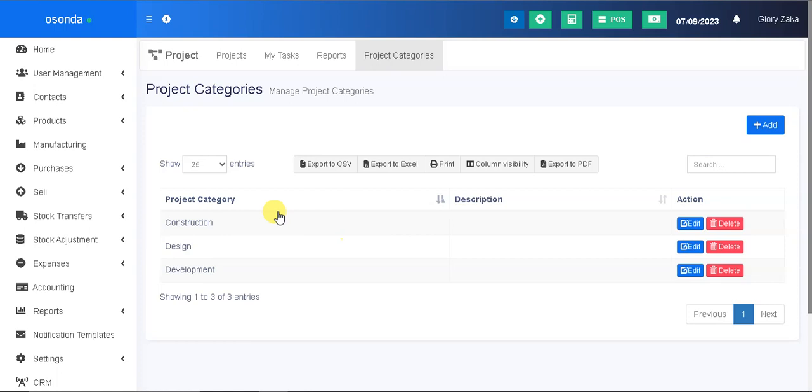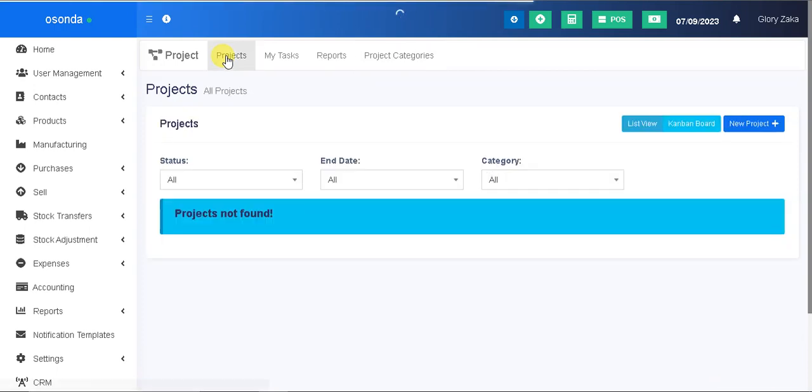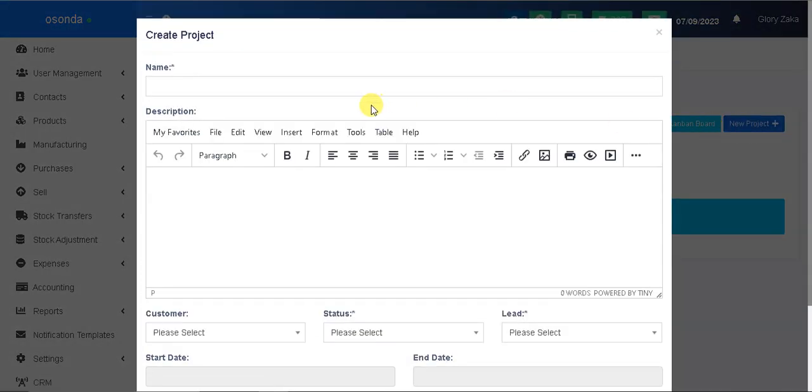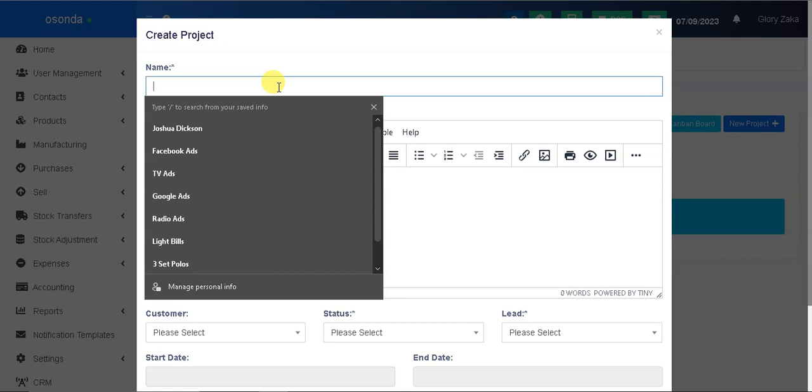So now we can go to projects. Under projects we click on new. So we can add the project name that we want to manage.